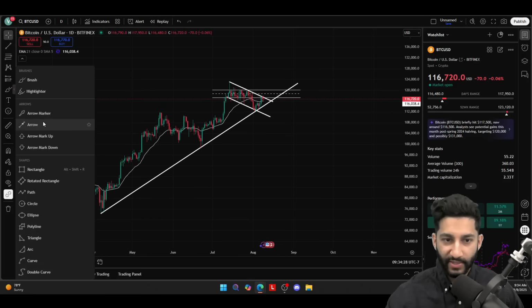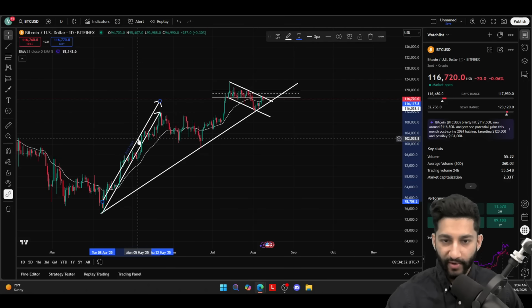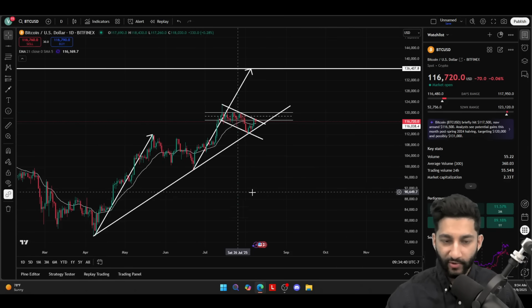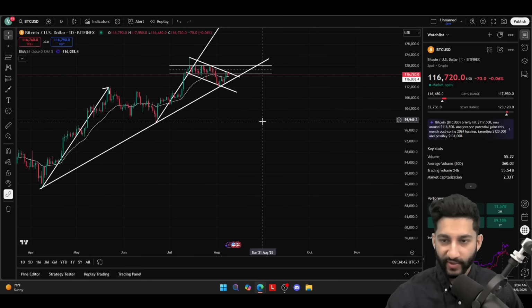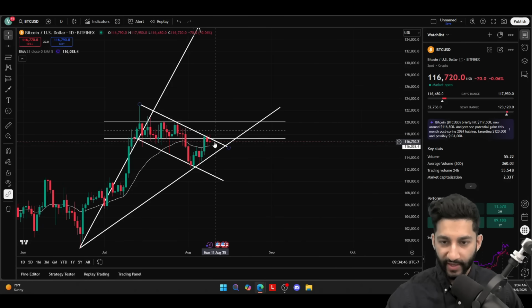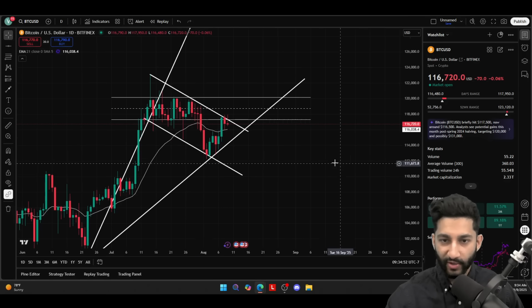And then we have a measured move target towards the 136 level. One leg up right here, clone the arrow. Second leg up, price was targeting the 136 level. So the bulls have a measured move target in play. They have the macro trend going for them. They have this trend line going for them. But the bears have the downward sloping trend line in play. Price is struggling to get back above 117 and decisively break it, potentially rolling over to the downside.